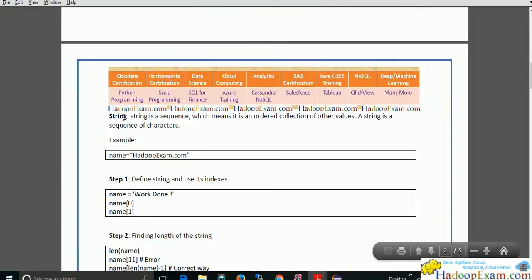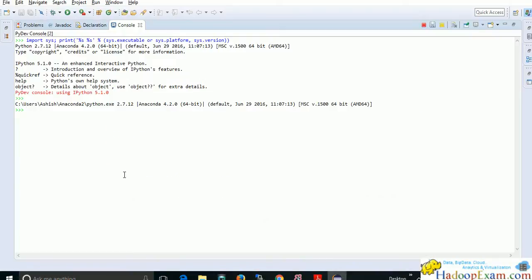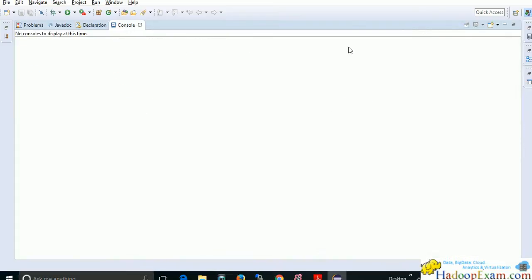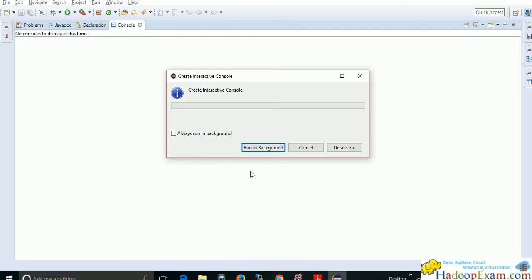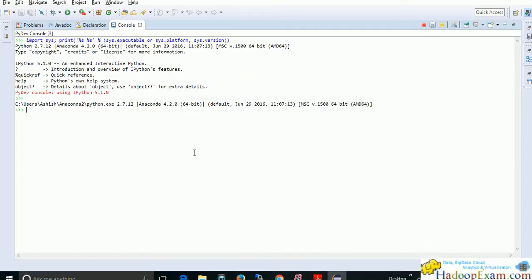Okay, so let's start. A string is a collection sequence of characters. That's all. This is an example of a string, which you can see here. So we can define strings in a very simple way. Copy pasting this double quotation is a problem, so let me type manually.